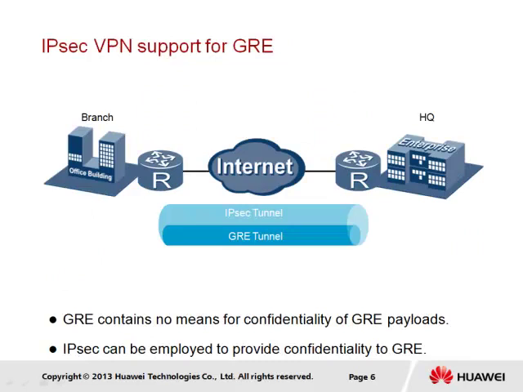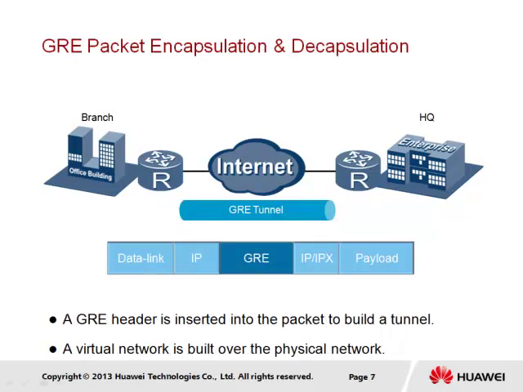GRE itself, however, provides only the capability to encapsulate one protocol within another. It provides no means for establishing secure connections for this protocol traffic as it is carried over the network. Due to this, we may often find GRE coupled with IPsec VPN solutions in order to provide a best of both worlds outcome that enables tunnels to be created, that encapsulates protocol contents within GRE, and for IPsec VPN technology to be used in order to securely transport the GRE payload over what is often a public network, such as the Internet.